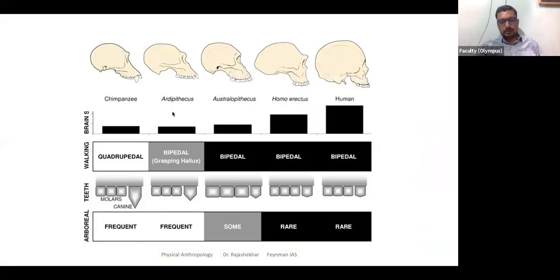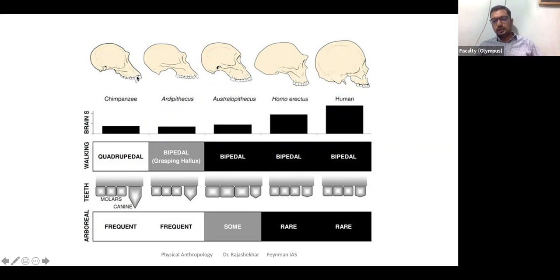So this is a picture that should give you an idea about drawing things, drawing images. If you want, I'll share this in the group. So this helps you to make simple drawings of skulls and teeth. Okay, so humans have more flat faces. How do you draw it? You can just follow this approach. You can put a bit of curvature here, a more flat face, a little bit of a nose, and more or less flatter jaws. Whereas here, you have to draw an angle like this so that you are showing the prognathism. And also remember to show big canines on the sides like this.